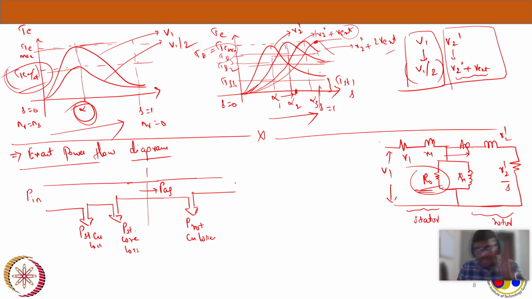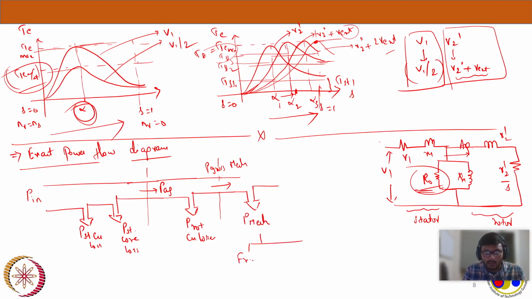See, the last point we discussed was up to this point only. So here we will have the gross mechanical power, P gross mechanical. Now we also discussed that this gross power is a combination of net mechanical power available at the shaft end, that is output power, plus some mechanical losses. Now I will model those losses here, P mechanical losses. I will also write friction losses, windage losses, and also bearing losses, etc.